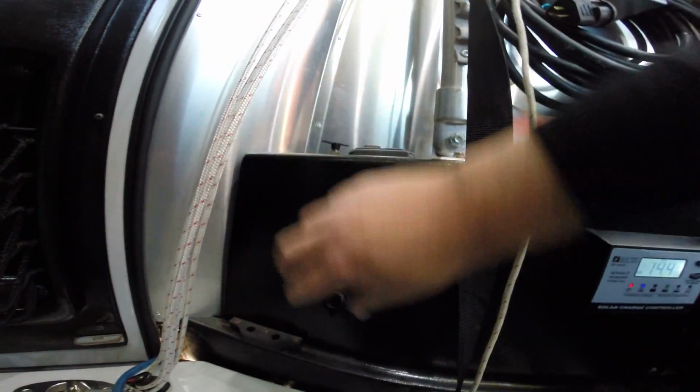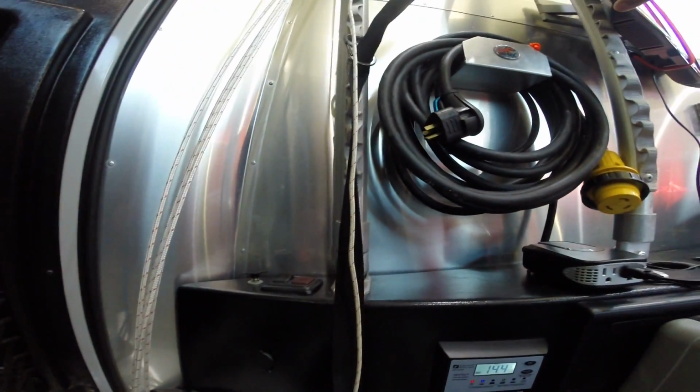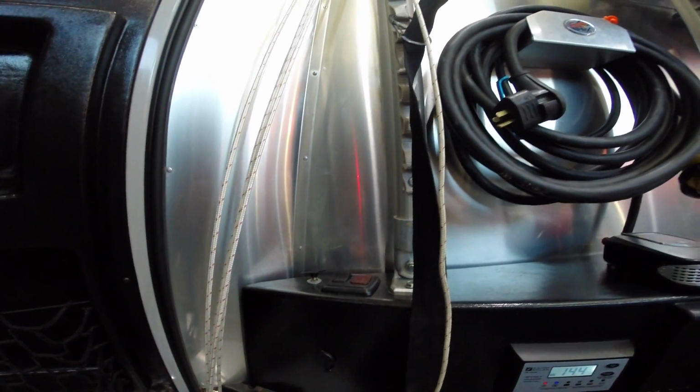There's a cable connection, so if you go to a campground, you could hook into their cable, and then you could run the cable from here to the television. And then the TV amplifier, this is just a prep. It actually doesn't have the TV antenna on the roof because the solar panel's up there.